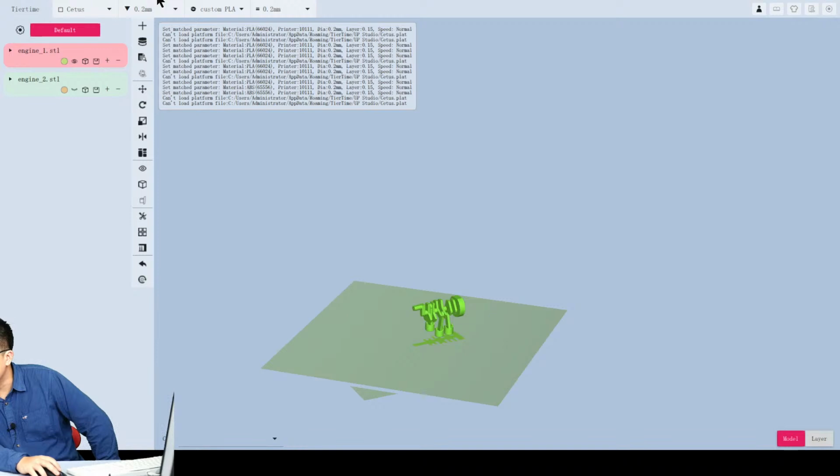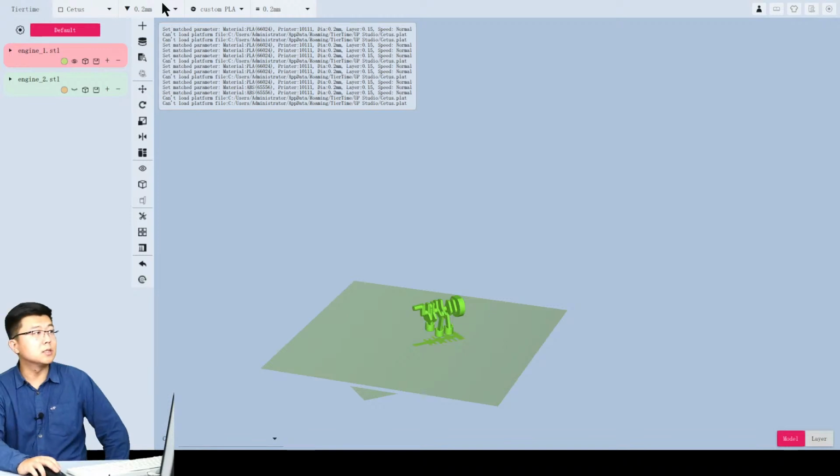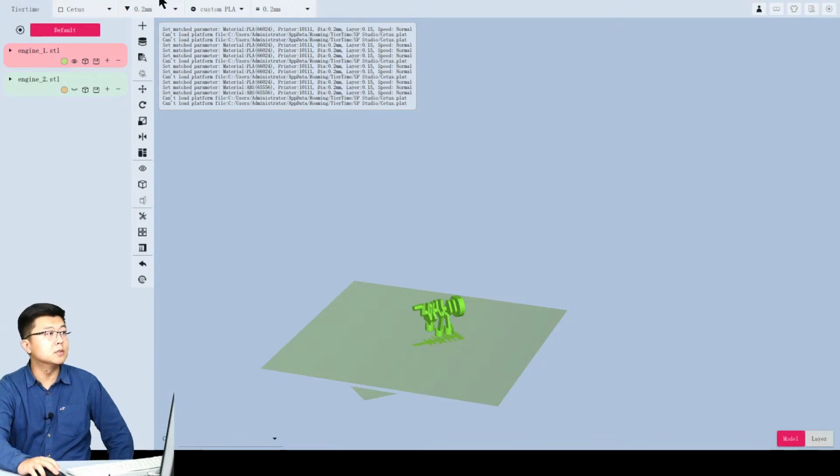Does anyone know why there are two slice buttons? Yes, as I mentioned, there are two slice buttons. This one is the complete slice, and the second one, the one below it, is the preview. The preview slice is a little bit faster, but will generate less information. Only give you two paths, and missing out the sim locations.